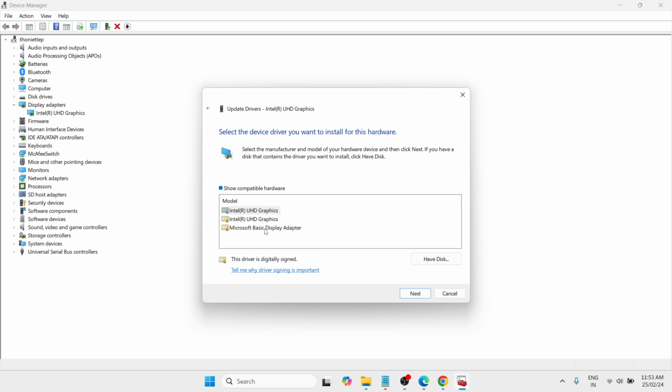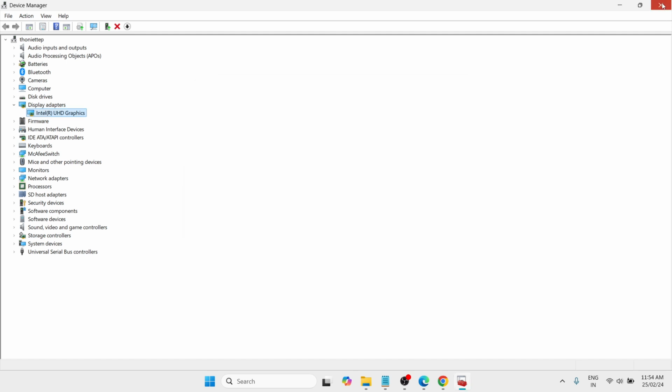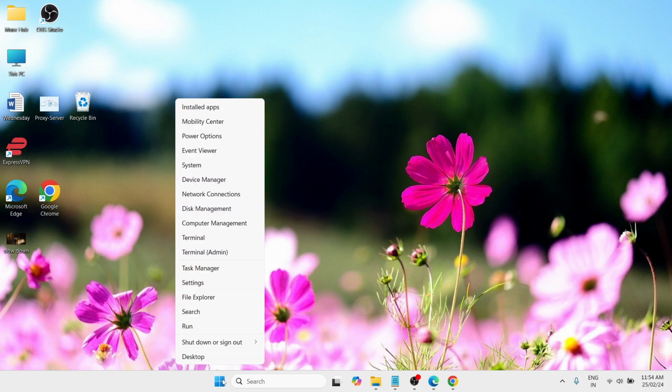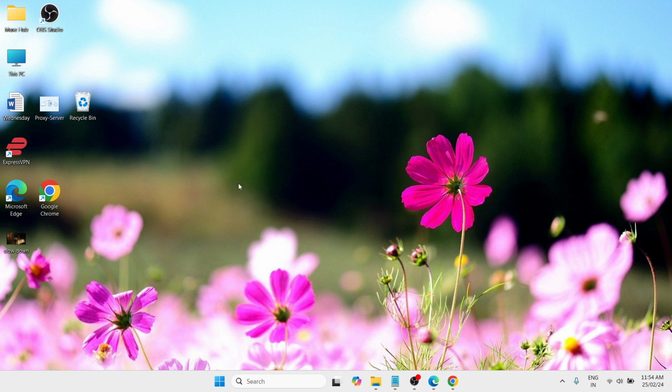Here you would be able to see different graphic cards that you have. You could have 3 to 4 or 2 to 3 and just have to try it one by one. Click on next. Try one by one what will work and what will fix your problem. Okay? So once done and once you're good, just have to restart your computer and I'm sure it will fix your problem. And let's say if it doesn't, then let's move on to the third step, which is at the start icon again. Let's be navigating a process which will be opening our device manager.